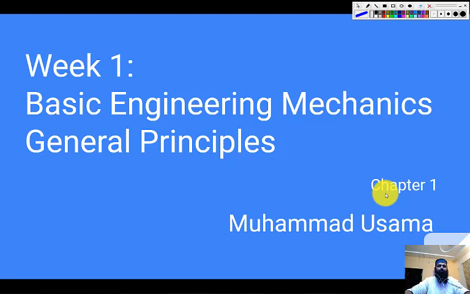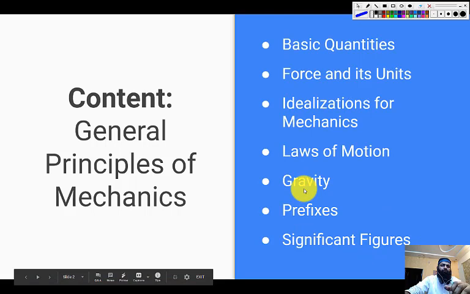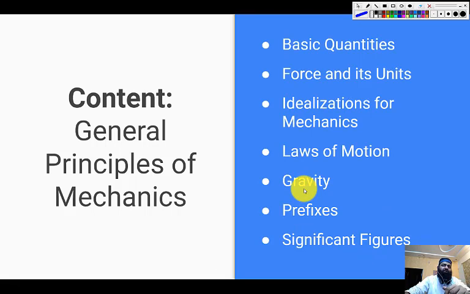So in this lecture we will be covering chapter number 1 of our textbook, and as I already told you in the previous lecture, this chapter is about the general principles that underline all of mechanics. What I mean by that is we would learn about the basic quantities, and we would learn about what is force, and there would be some idealizations that we would be using for the most part of this course, so we would learn about those. And then we would learn about the laws of motion.